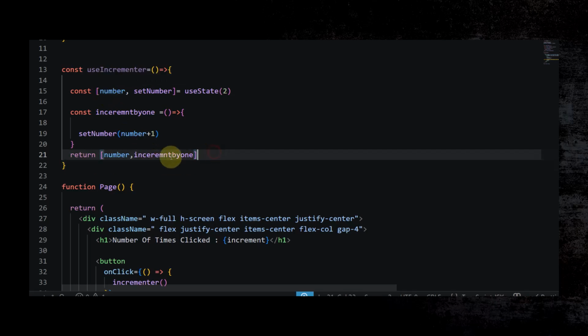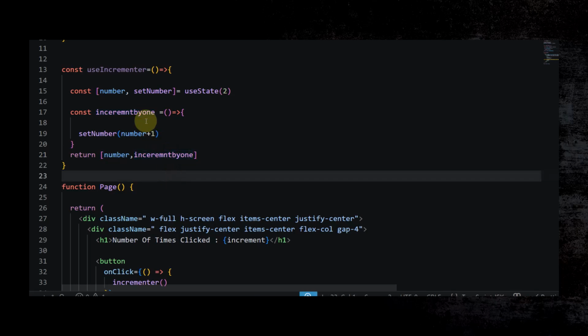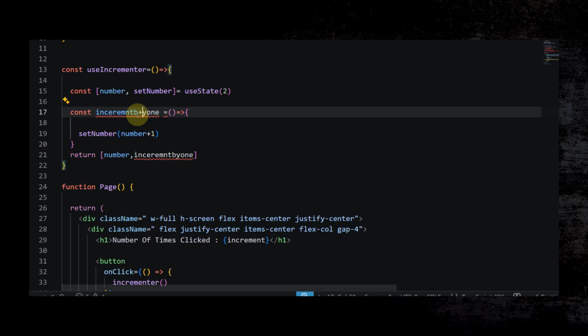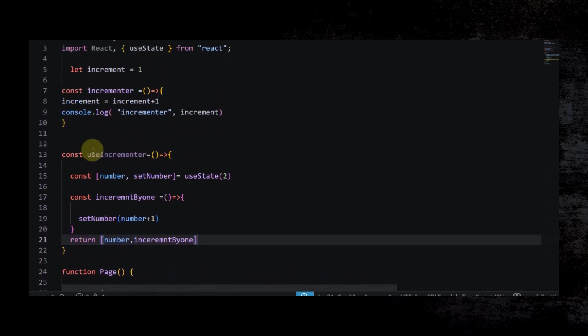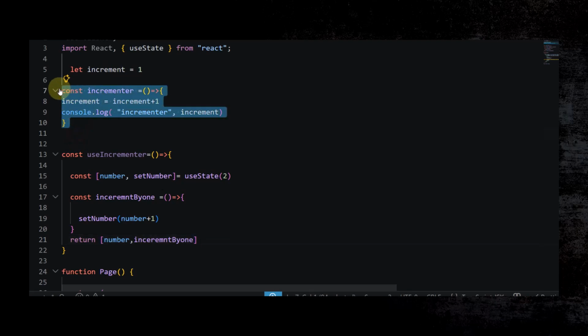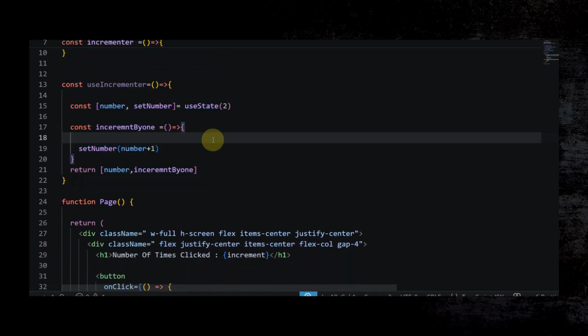So what are we doing here in terms of returning? We are making sure when we execute this, we get these two. This one, we are going to display it. This one, we are going to use to increment by 1. So let's make this a capital letter, by 1, okay? And then paste this here. I hope that is clear. So this now looks like we have created this function exactly, but we've just converted it into a hook so that it can cause a re-render.